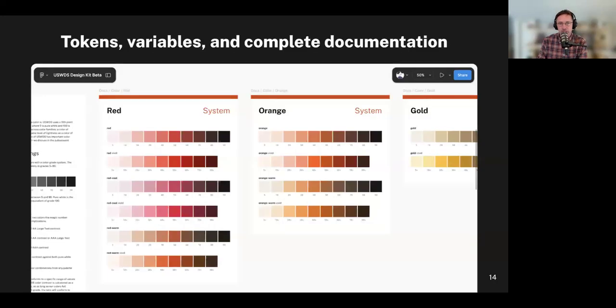Slide 14. We're considering this a beta since it needs a bit more exposure to real world usage and probably a bit of adjustment before it's fully ready for production use, but it's ready for its public debut, I hope. As we showed a few months back, this design kit brings the complete token library into the software as variables. We've also added a ton of documentation, even though I'm sure there's plenty of room for improvement. So we'll just keep going from here.